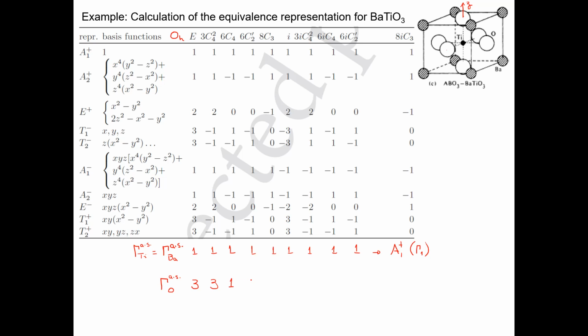For C2 prime, this is the same thing. Just one atom. Let's take this case here, this is a C2 prime axis, from the center to the center of this edge. When I rotate, Z goes to minus Z, so it remains invariant by a translation. But X goes into Y and Y goes into X, so they change. So the only atom that remains invariant is the oxygen atom along Z. So this is one. And for C3, there's a permutation of the three atoms, so this is zero. For inversion, they go into the opposite faces, so this is three again.